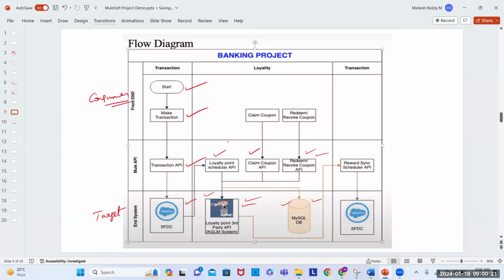For example, there are high ticket users, and I wanted to generate some offers. If I have some analytical system, then only I can send special offers to them. Because of that reason, we are transferring the data from our existing loyalty management system to another database. For that reason, we are updating this MySQL database.